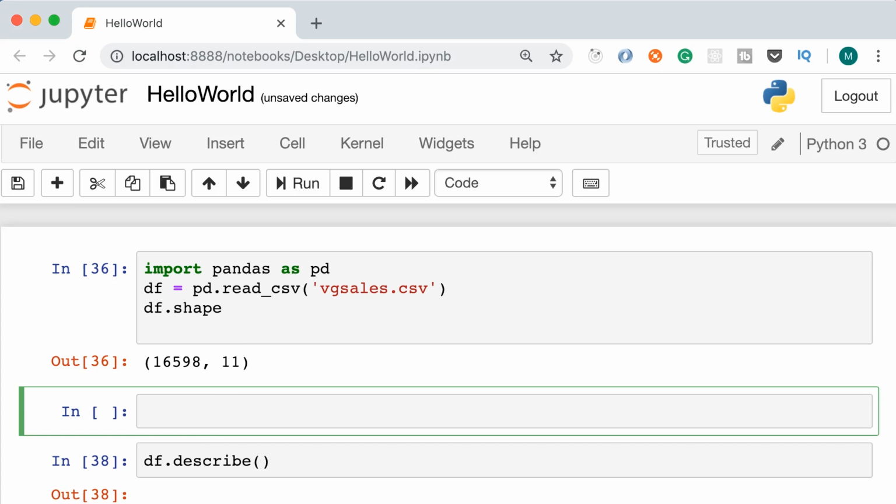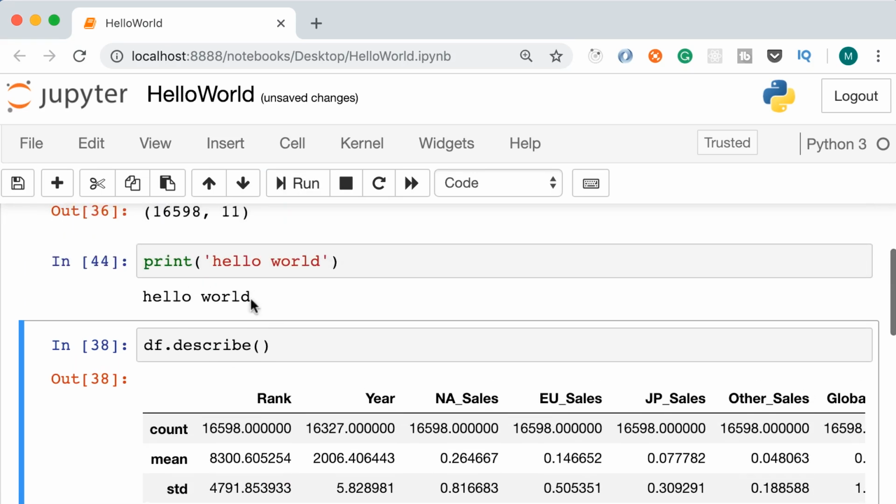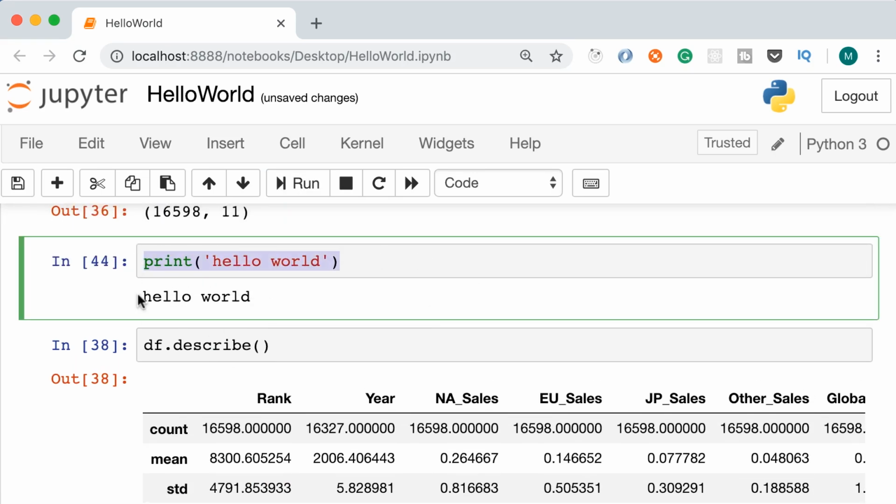Now, in this cell, I'm going to print a hello world message. So, print hello world. Now, to run the code in this cell, we can click on the run button here. So, here's our print function, and right below that, you can see the output of this function. But note that when you run a cell, this will only execute the code in that cell. In other words, the code in other cells will not be executed. Let me show you what I mean.